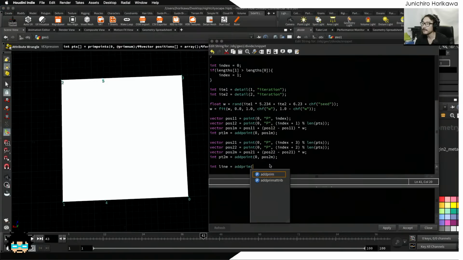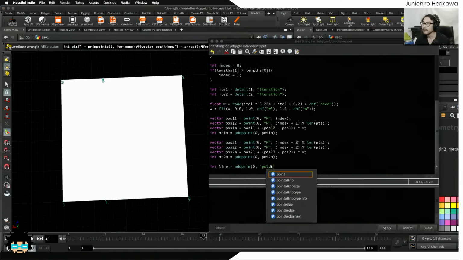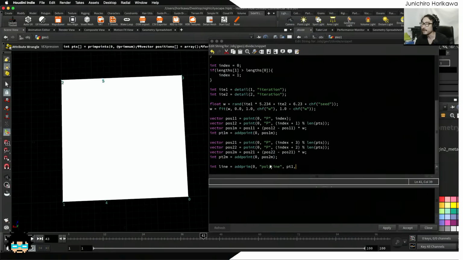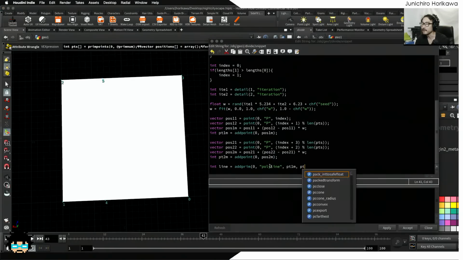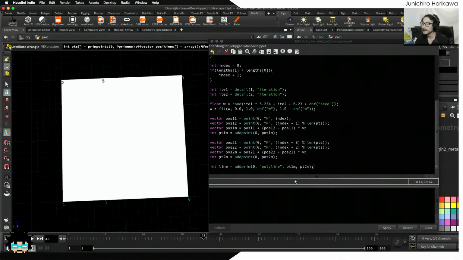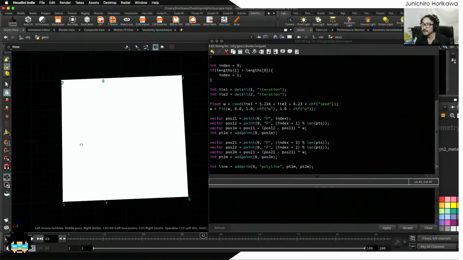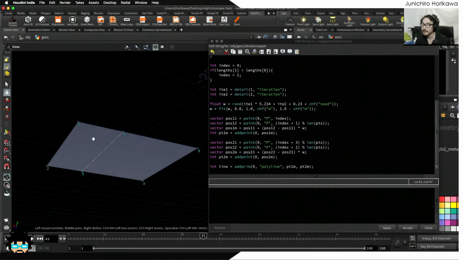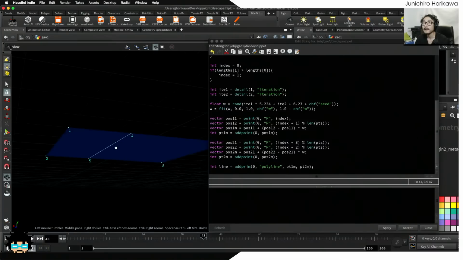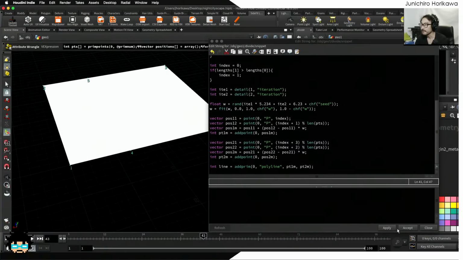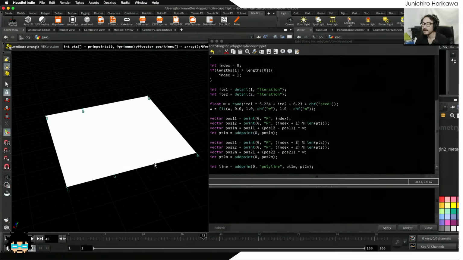So add prim 0 polyline pt1m and pt2m, like this. Did it show up? I am not sure. Yeah, it did.